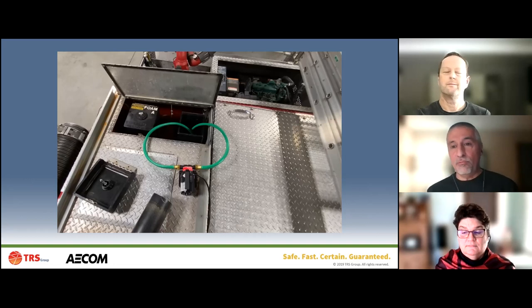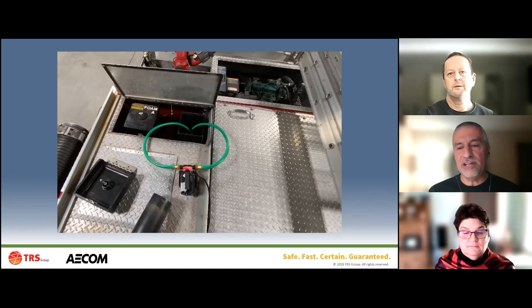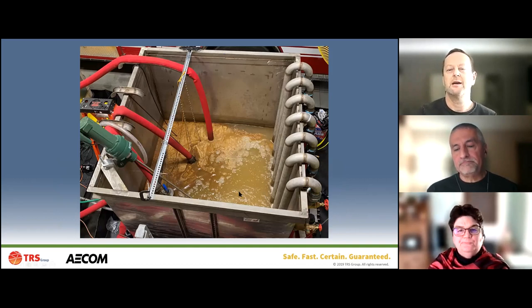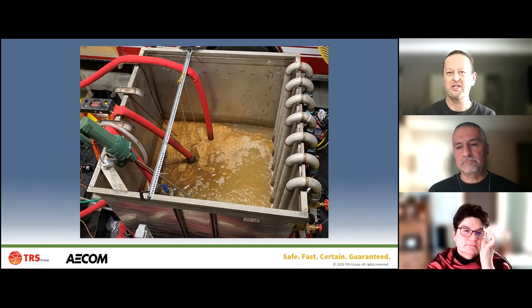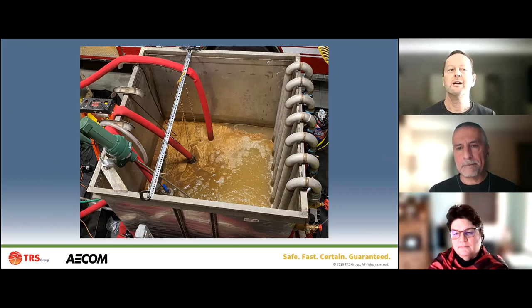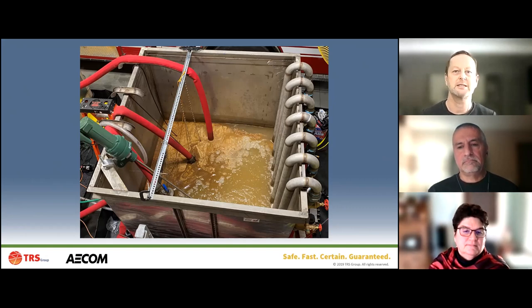In this demonstration we had three trucks: one was full, one was half full, and one had been empty for a while - all different scenarios. You can see here material that's been knocked loose from the edge. It's not just aqueous chemistry - we're also building the right washing machine. A dishwasher needs to heat the water, add the soap, and agitate to get all surfaces exposed to warm soapy water. Ten years from now we may use something even better than Perfluorad, but the mechanics of understanding a fire truck and building that knowledge around it is not going to change.